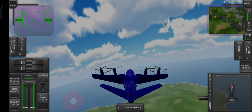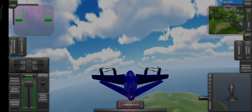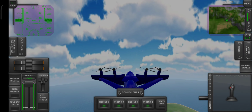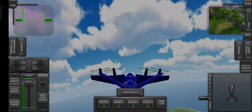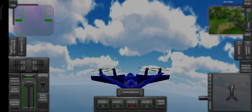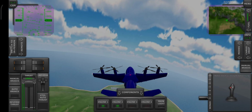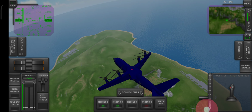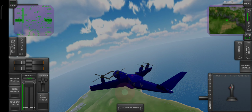So now let's turn off two engines. Actually, I like to turn off the right side engines. Engine 3 turn off and engine 4 turn off. So let's see what will happen.